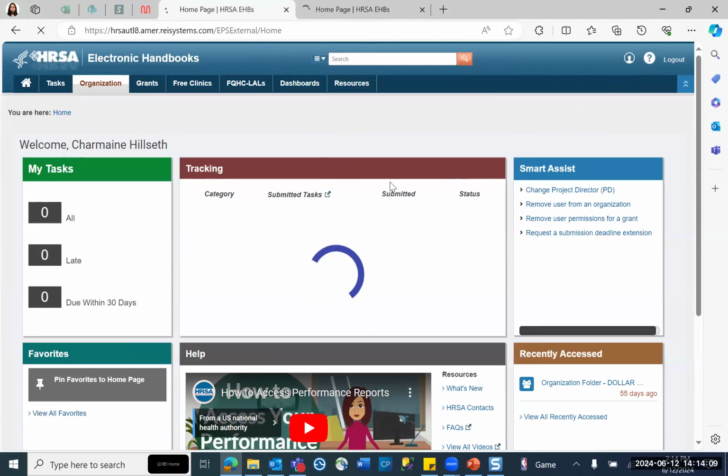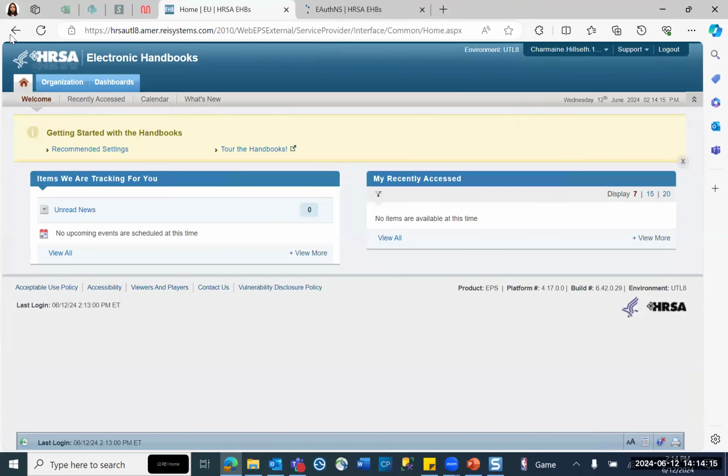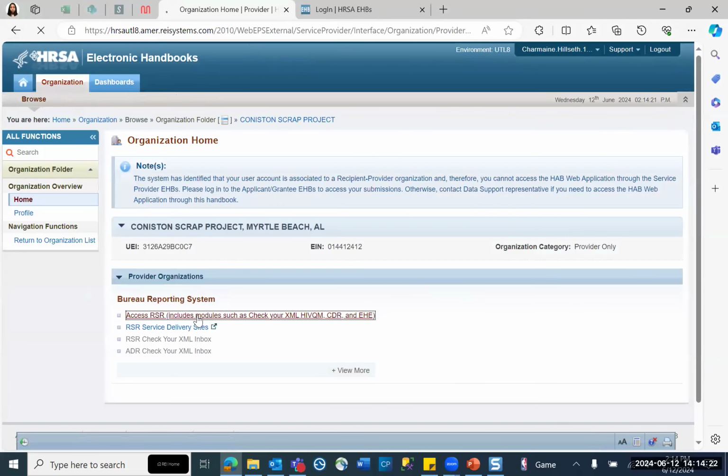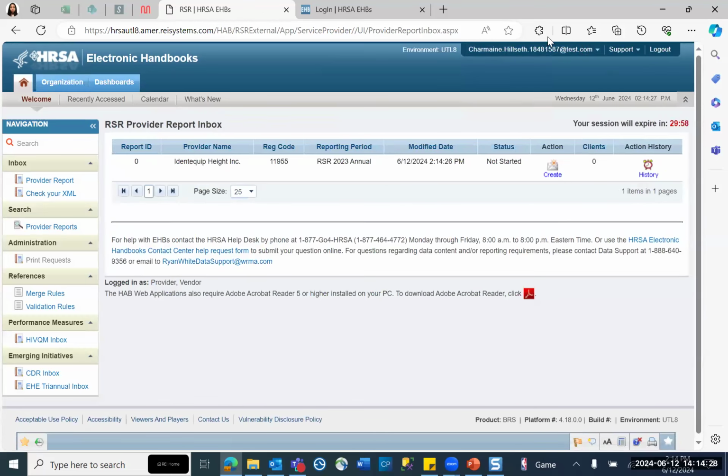Let's switch back to service provider from here. Okay, if you're accessing RSR pages, even within those RSR pages, you are able to switch back to your grantee portal.